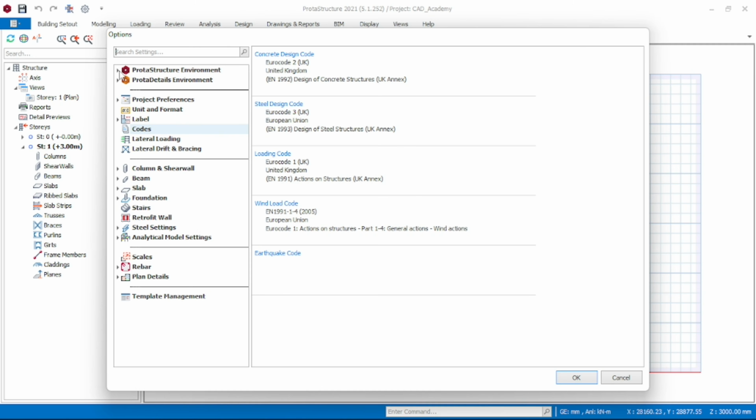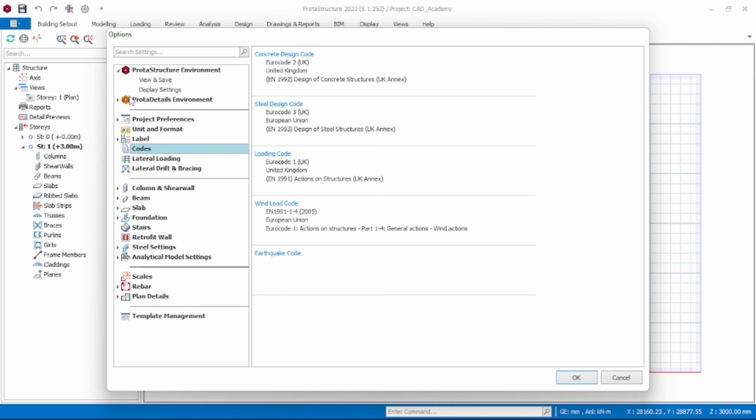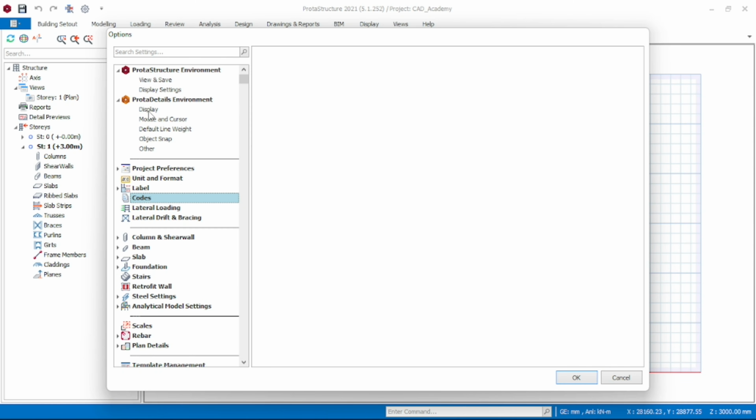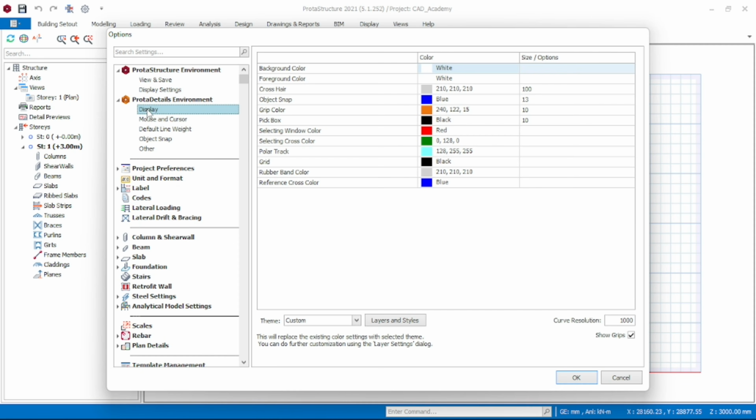And here, let me open up this one. Here you will have your display. So let's go to the display here. This is the display. You can choose the color which you want to be used, so you can just go through these. If you want, you can change the colors and select the color. For example, for the grid here, you can change some colors which you want. You can check out some of these other options as well.